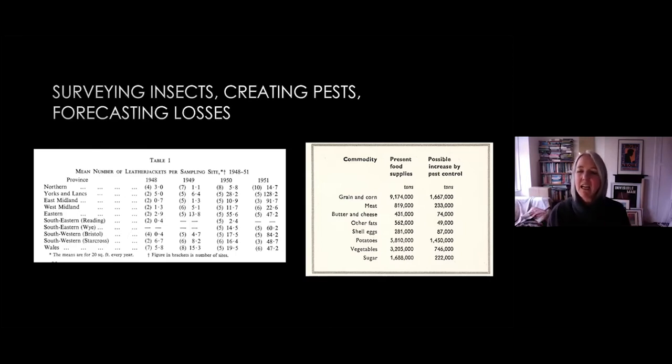And this concerted interest in surveying pests, measuring pests, and putting a figure on pests is really fueled by the 1947 Agriculture Act and then the National Agricultural Programme, which is focused on increasing the productivity in farms in Britain. And what is said is that Britain will become more self-sufficient in food, effectively. So there is a drive to increase agricultural outputs, which is supported by government by introduction of minimum prices for key agricultural products such as wheat, and also a subsidy system as well, and a huge expansion in the amount of advisory work that is being done by government. And through those advisors, this sort of information then is passed on to the actual farmer.